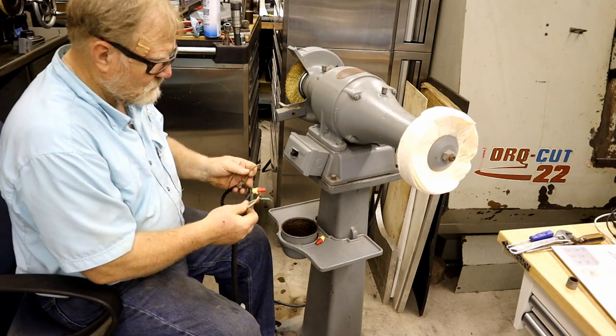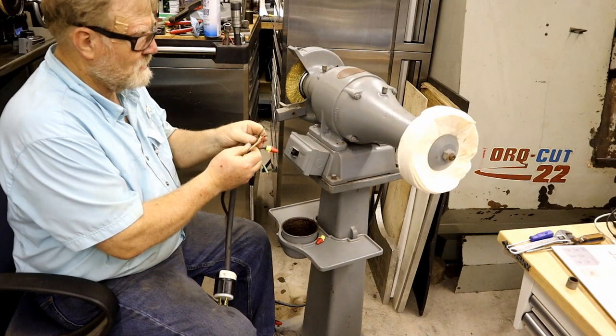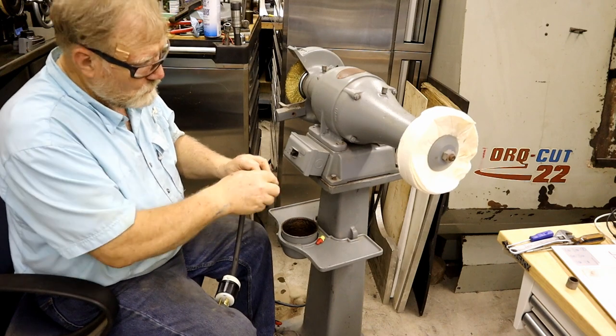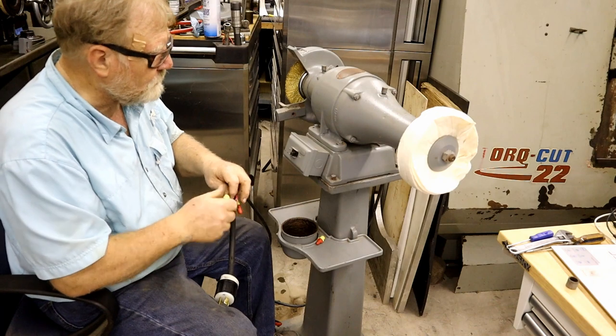Well, actually, I'm not either. And this plug, green is ground. So I'm going white to white. And when I rewire this, I'll put a four-conductor lead on it, and it'll have a ground on it.